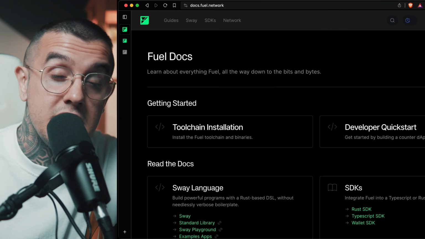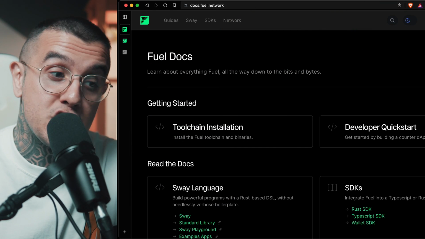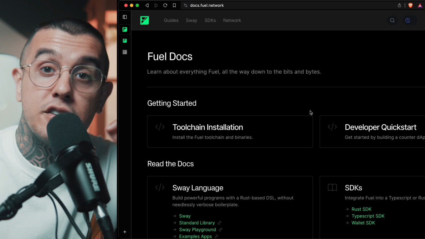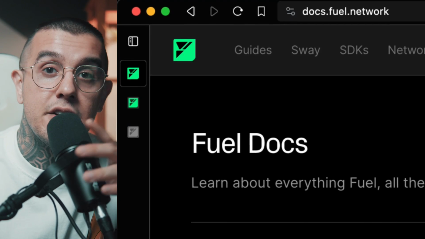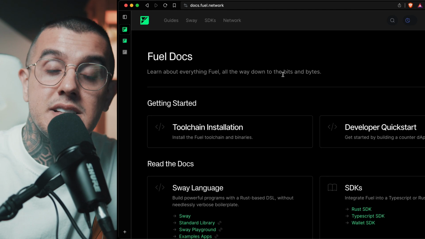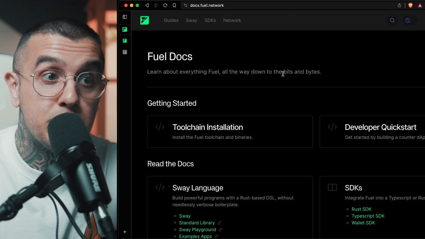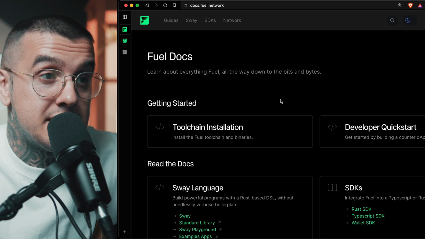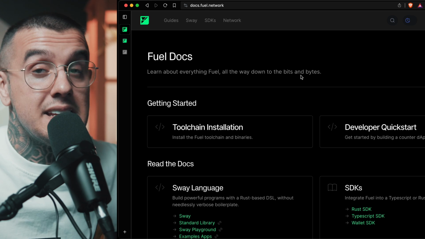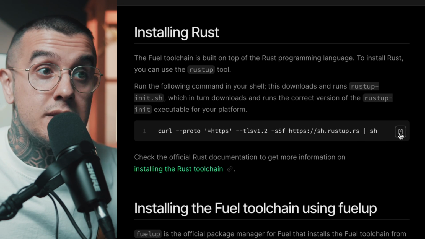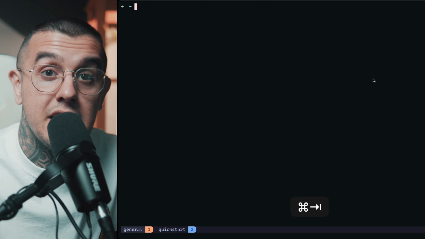That's cool, right? So first of all, the things you need in order to run and set up a project like this, we will find inside docs.fuel.network, mainly in our guide section. But I will also add in the description the steps I will do and also the repository of the project I'm using here, okay? So the first step, since Fuel is built on Rust, is to install Rust, of course. To do that, you just need to run this command and wait for the installation.